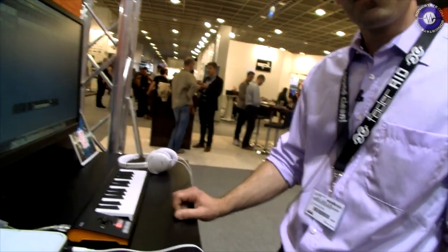And do you have the prices for this one? So this will be from €40 up to, I think, €60, €70, available in July. And the previous model was 150 to 200? 115 up to 200, depends on the keys.